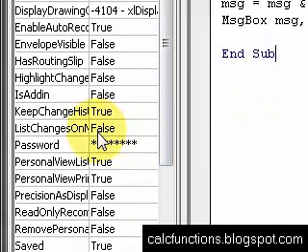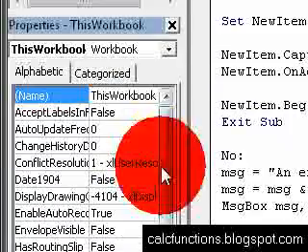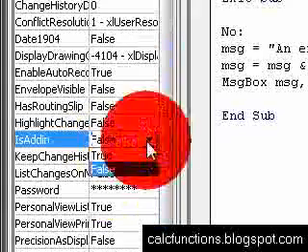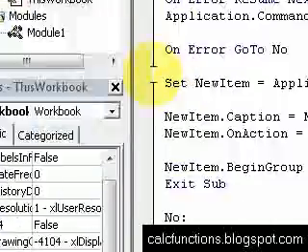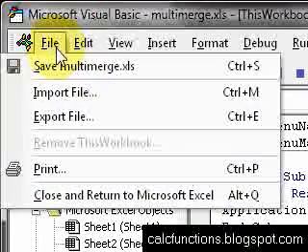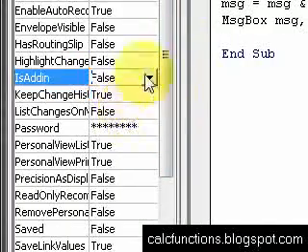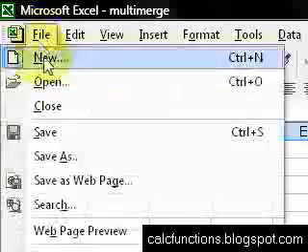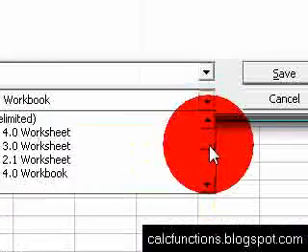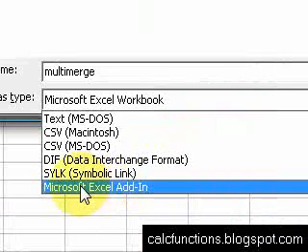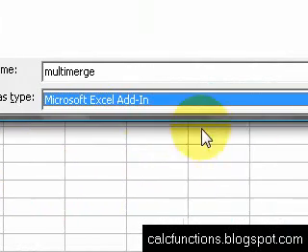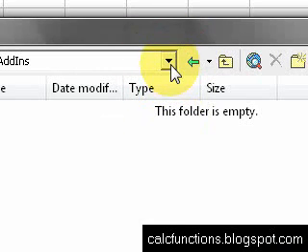Now one thing we need to do is come over here when we're on this workbook, and find is add-in, and we want to make this true. Okay, so once again we save, and we need to do a file. Sorry, we need to come back over here to Excel, and we need to go to File, Save As. We don't put the is add-in as true just yet, and we need to come down here to the file type, save as type, and Microsoft Excel add-in, and we'll click this.